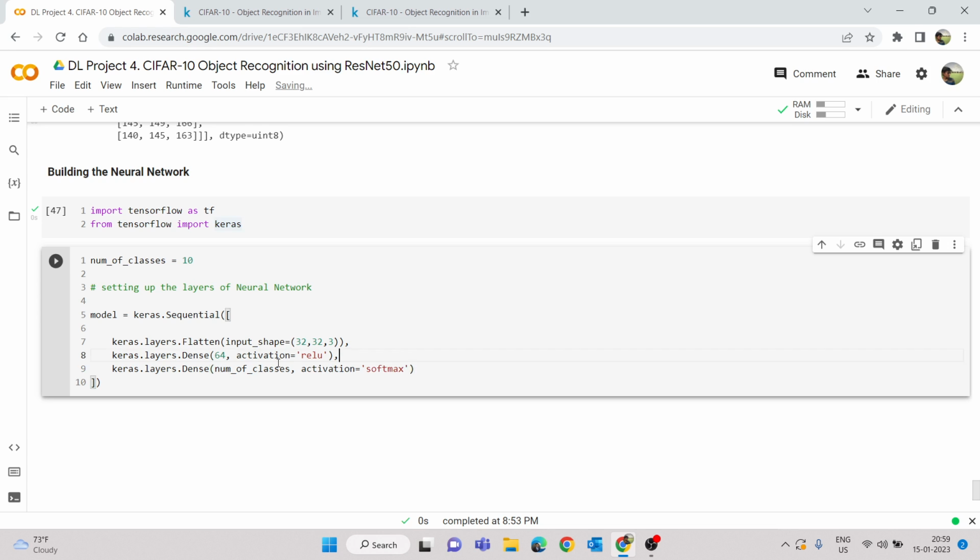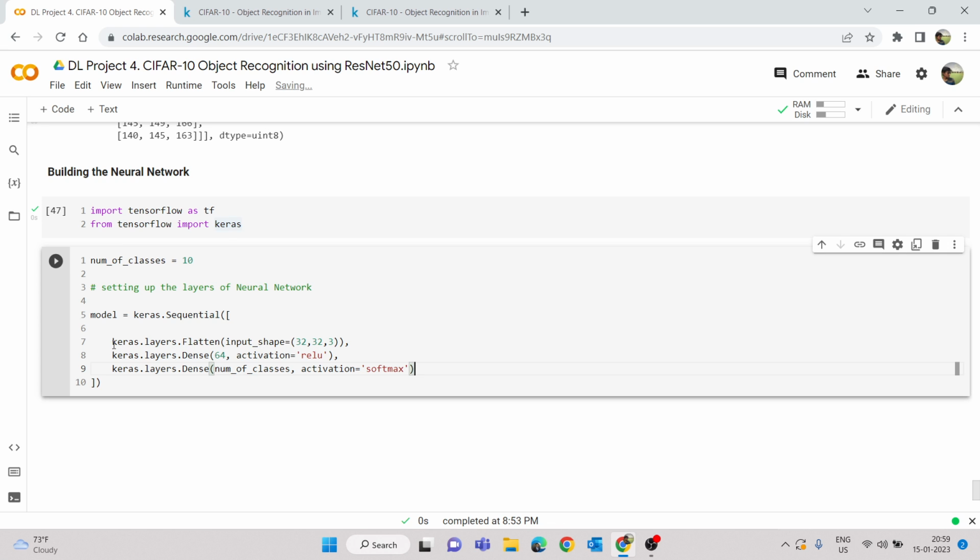So you have different activation functions. So you have relu, as I've told you, which is rectified linear units. You have sigmoid, softmax, and so on. In the output layer, it's not like the rule, but we generally use sigmoid as the activation when it is a binary classification problem, or in other words, you are predicting only two classes. If it is a multi-class classification problem where you have more than two classes, where in this case we have 10 classes, we can preferably use softmax, right?